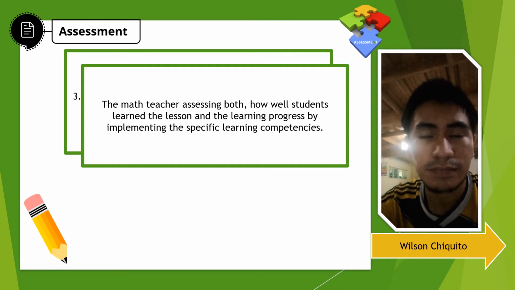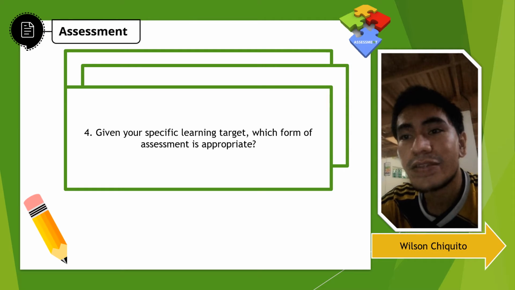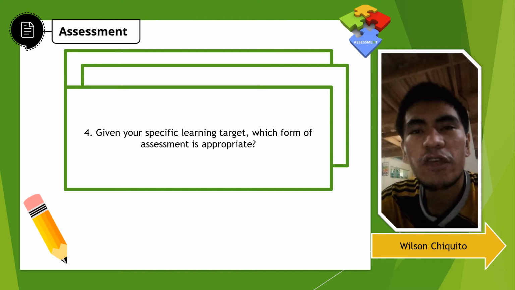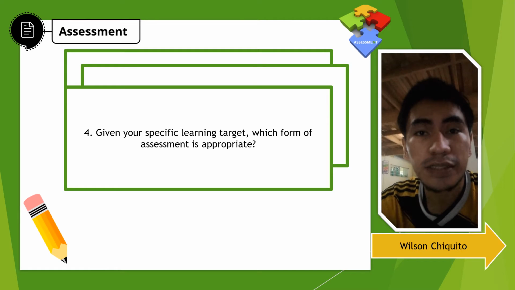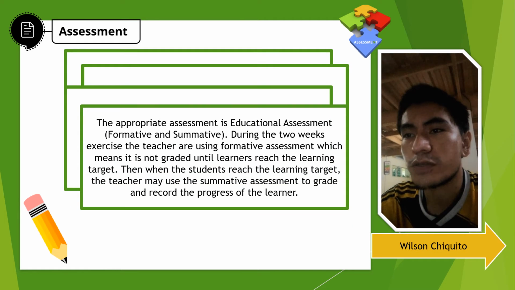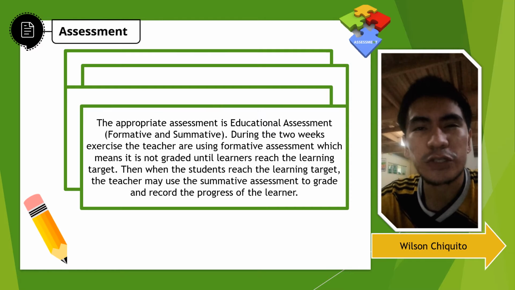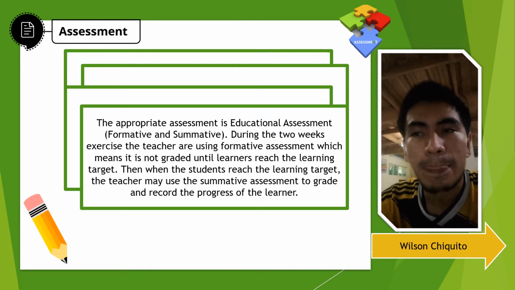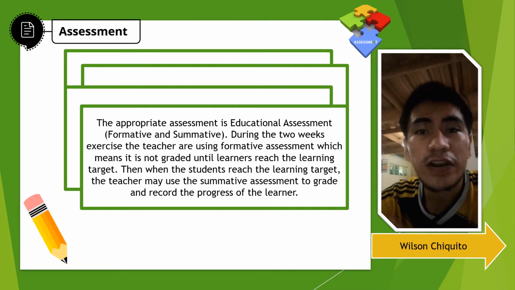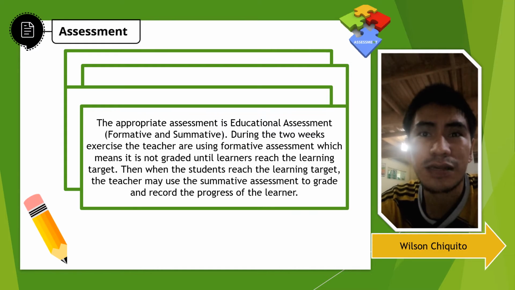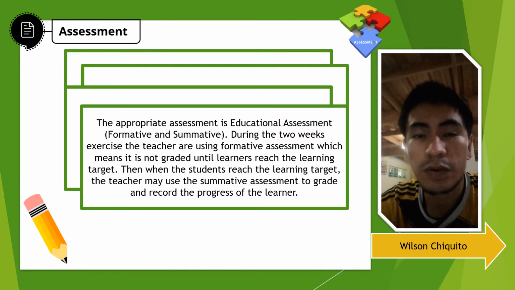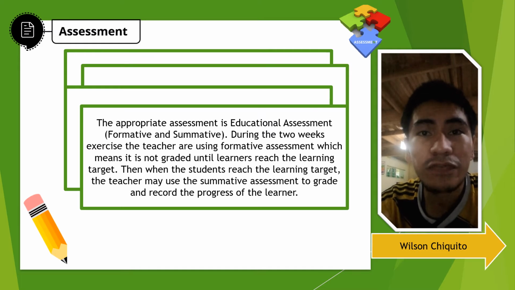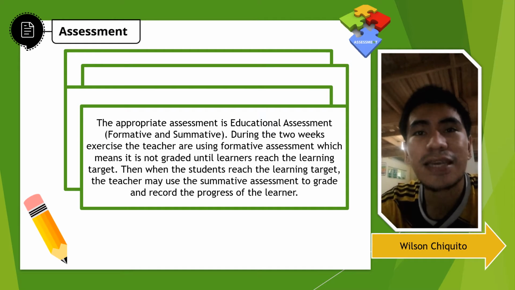Then the fourth question says, given your specific learning target, which form of assessment is appropriate here? For me, it is educational assessment, formative and summative assessment. Formative in what sense? It refers to the first time when he wants them to be assessed after the lesson. Then he can use formative assessment without even grading sometimes because of the new understanding. Then after the 2 weeks of exercises and drills, he can use summative or formative again to know how much they have progressed.